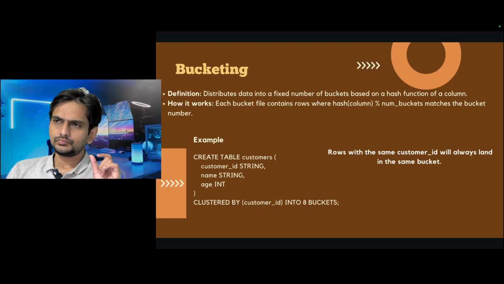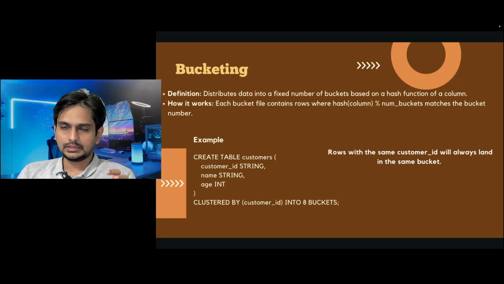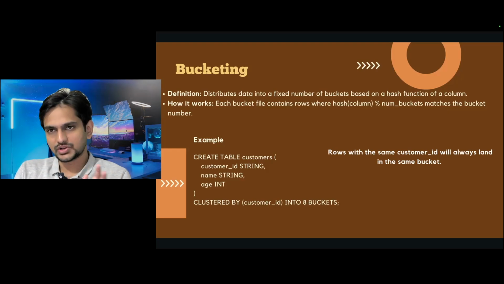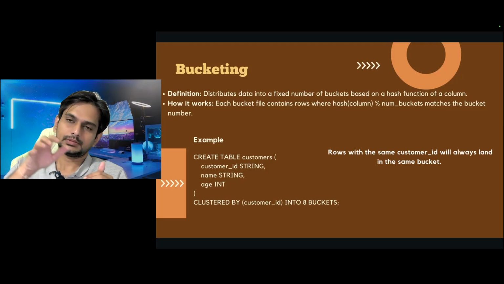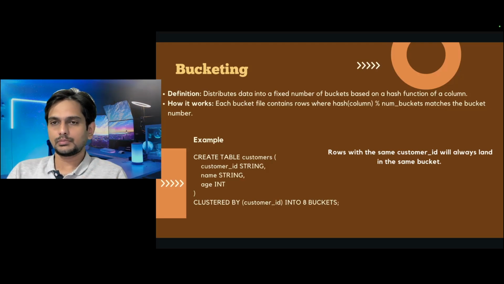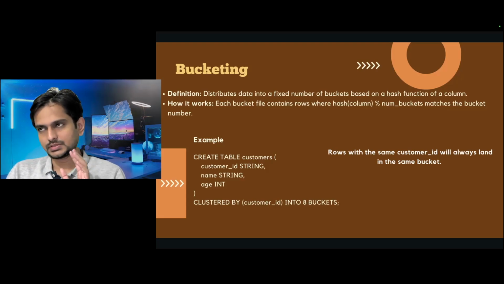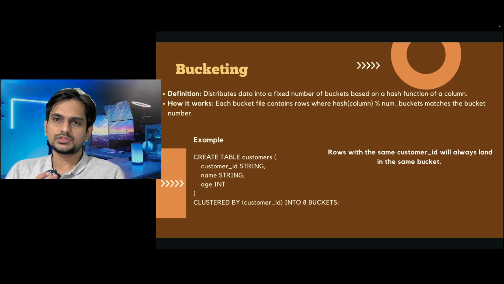And if you're not choosing customer ID, you can choose employee ID. Based on those IDs, there will be a hash function which will decide which bucket each record has to go to. If there are 1,000 records, all 1,000 records will be equally distributed across the 8 buckets or 10 buckets, whatever number of buckets is chosen. This is completely taken care of by the hash function, the function which chooses which bucket a particular record has to land in. So that is a hashing algorithm that takes care of it.